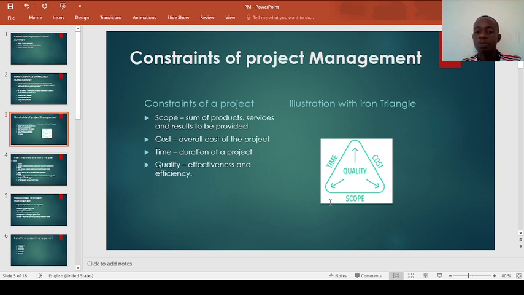So we need to consider quality as we also mind about the time and cost, so that we deliver items that are consumable, that our consumers will really appreciate.